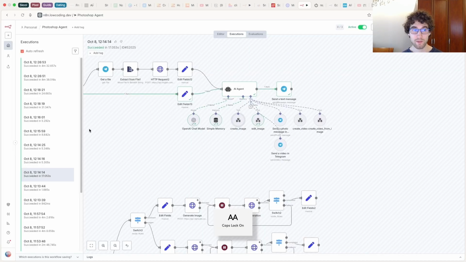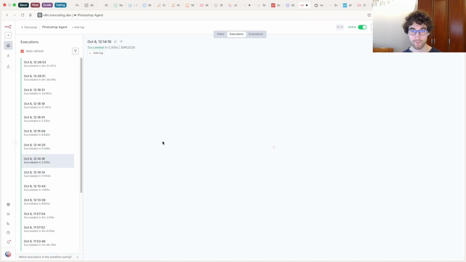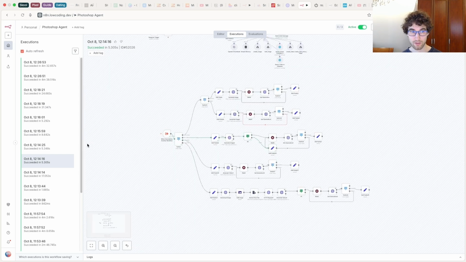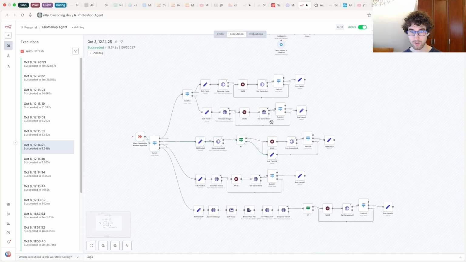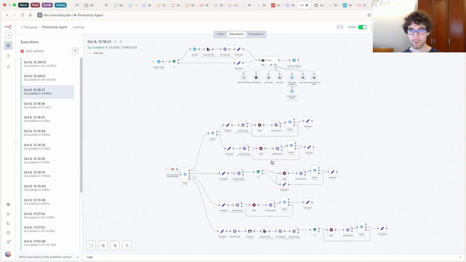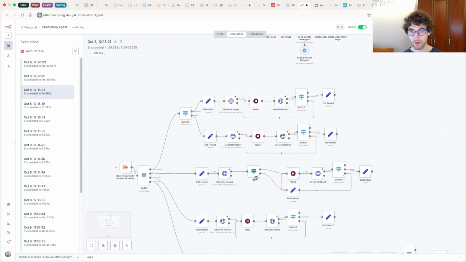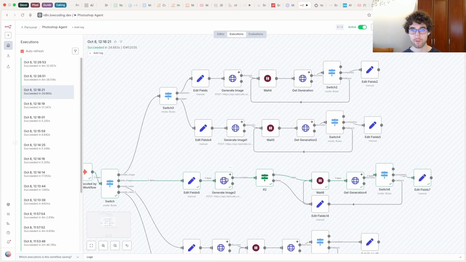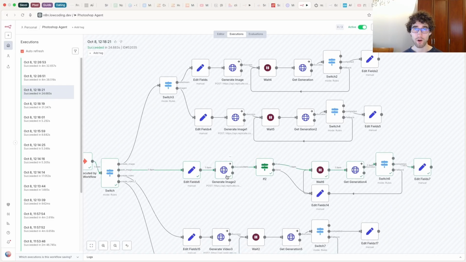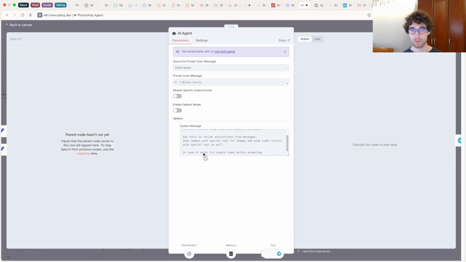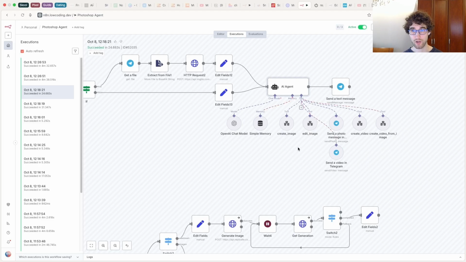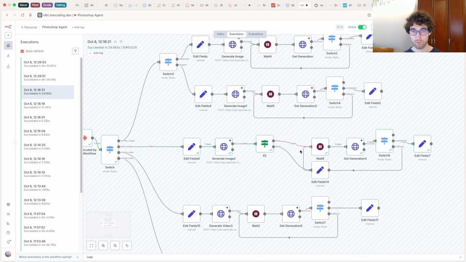After that, it triggers the image model, edit image workflow, and as you can see, we had an error here, and in the next one, we again had an error. Okay, here we have a successful run, because sometimes Replicate returns some errors. I don't know why, it's on their side. So for that purpose, you need to specify: just in case of error, try a couple of times before answering. This way the AI agent will try to edit the image twice or more times.